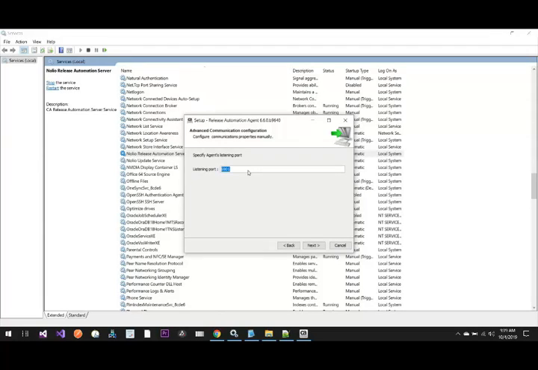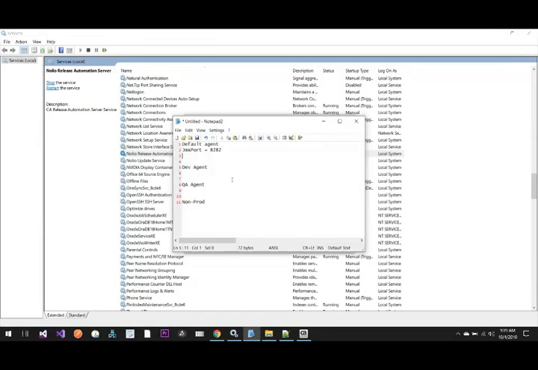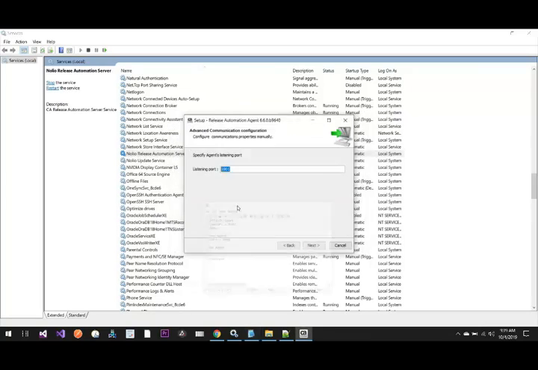6901. Now this is not the same port we talked about earlier. This is the actual port that the agent will be listening on. Okay, this one out of the box is 6900. So you want to keep document of that because that's important. Also in your firewall, that's what I was saying. In your firewall, if you haven't opened these, then you're gonna have to open those.